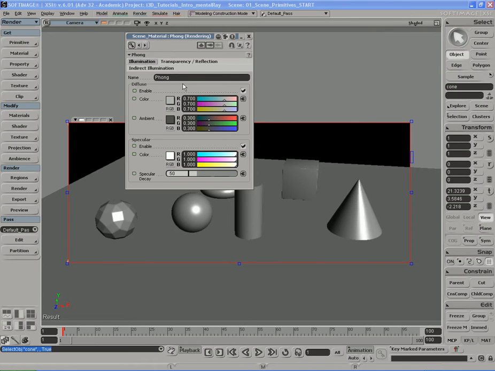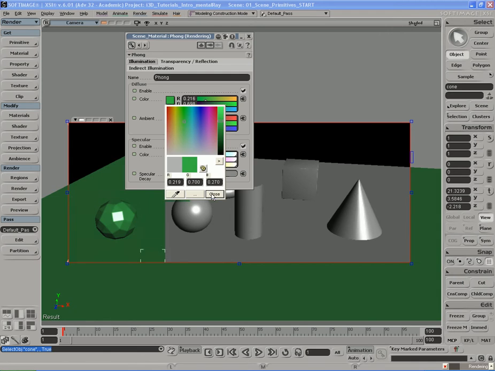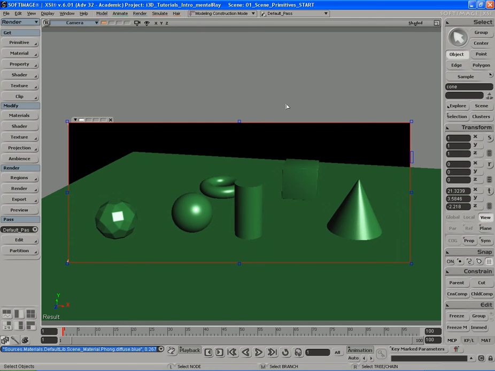Now right now, every object in the scene has this same shader applied to it, which is the default scene material, which is always gray by default when you open up a new scene in XSI. So when I change this color here in this color box to say green, it'll update in my scene. Now everything turned green, not just the cone, and again that's because everything in the scene is sharing the same exact shader.